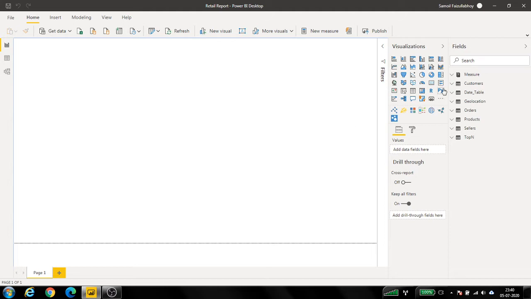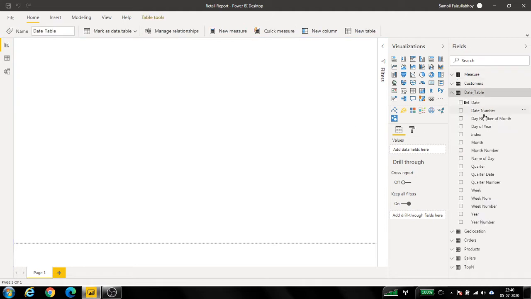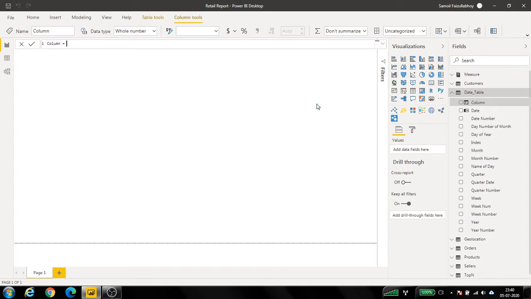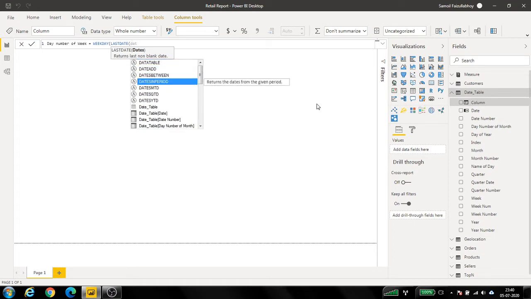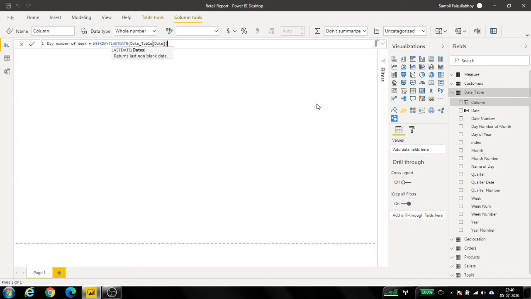So let me go ahead and create that column first. Day number of week is basically going to be my weekday function, of the date in the date table.